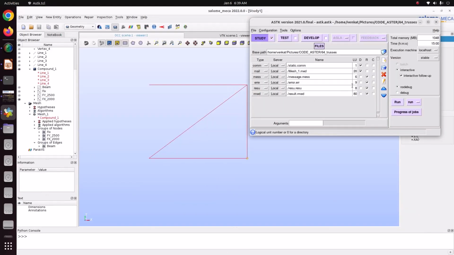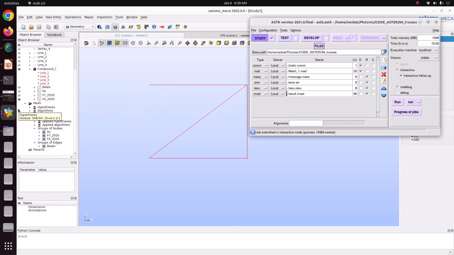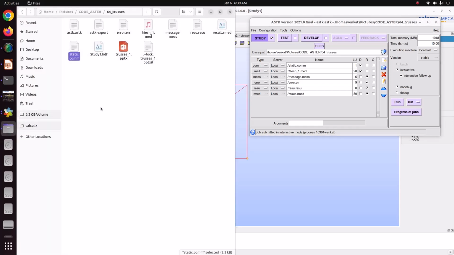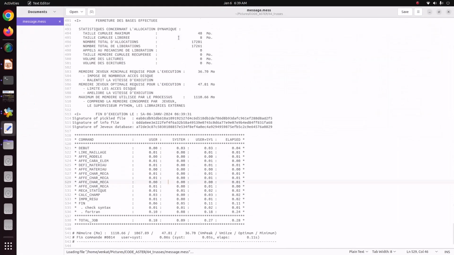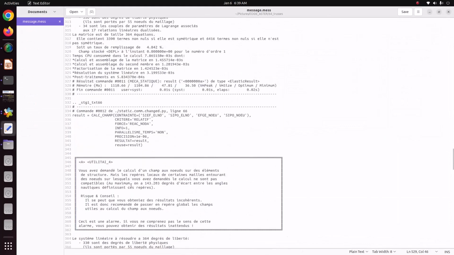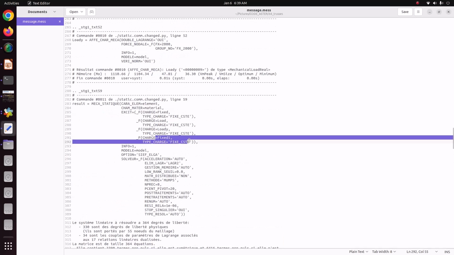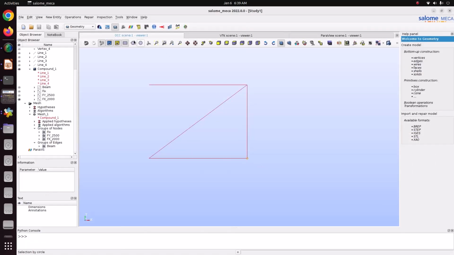Now we are in the same setup. We can rerun the case. Just run it again. Now it is solved. Now we can check if any error comes. You can check the solver. It has taken the added boundary condition also. Now we just go to post processing to view the result.